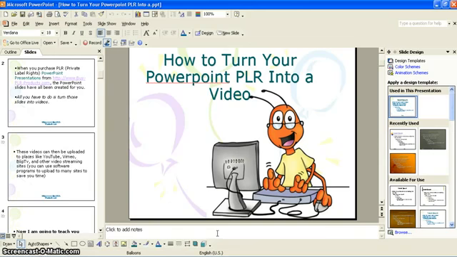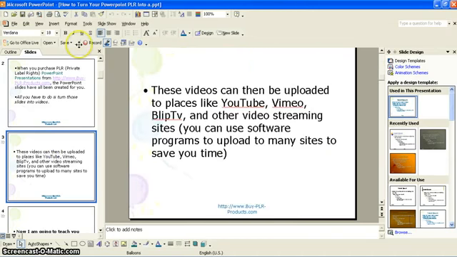I just thought I'd go over a few quick things to show you where you find things and how to edit them. You can see here, I'm just going to click, and all of your slides will show up. First of all, you'll open up the PowerPoint presentation that you've downloaded, and you'll want to have it in an unzipped format. You'll open it up right here, and that will load it into PowerPoint.